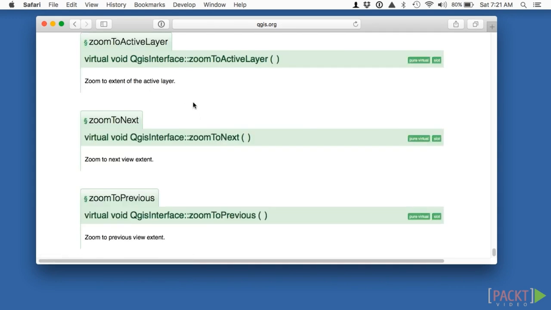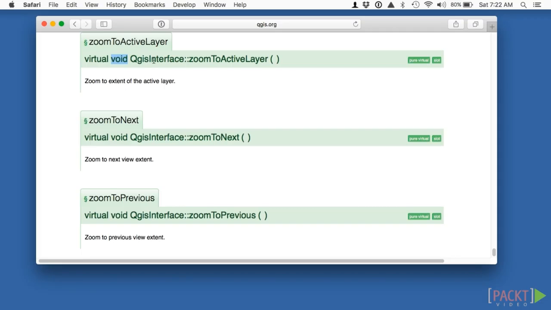Now, this is the definition for this method. As you can see, the documentation here is for C++ and includes some things that can be pretty confusing for Python programmers. First, there's the virtual keyword here, which fortunately we can ignore. Next, we have void. Now, this void is C++'s way of telling you that the method does not return a value.